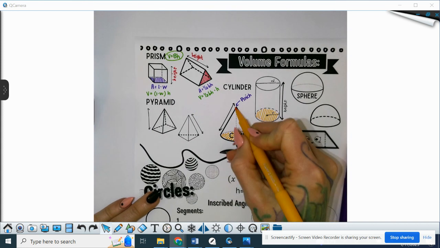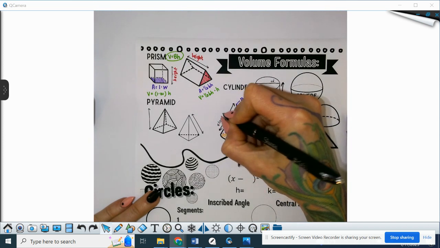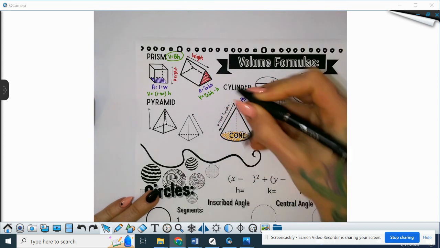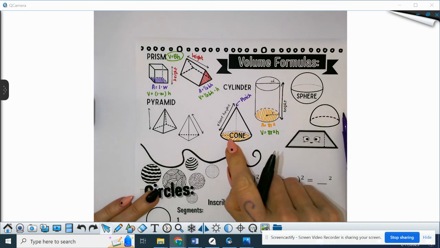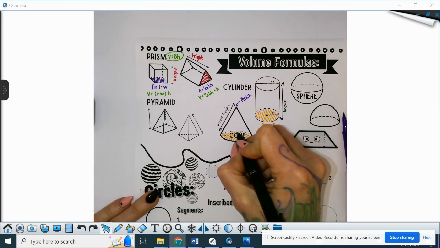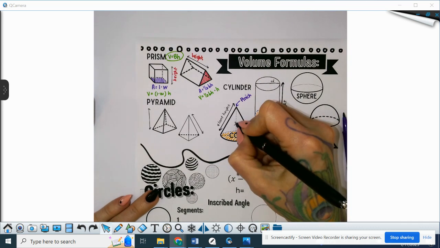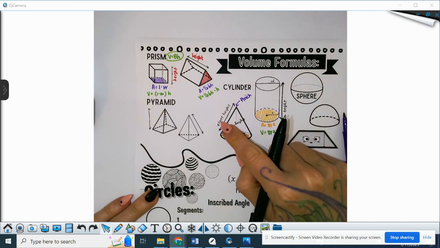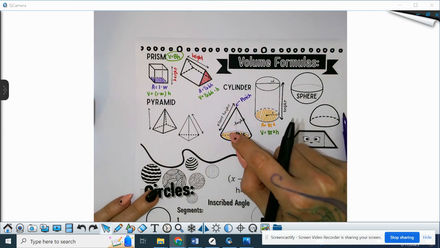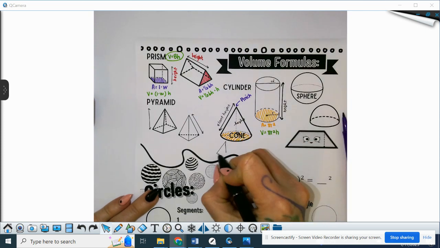We still have a straight up and down height, so you want to be careful, because this is your slant height. This is not the number you want to use if they give you the slant height. If they give you the slant height, you are likely to have the radius, and you would use the Pythagorean theorem, because it is the right angle height, so straight up and down, that you want to use. So our height would be this guy here. Slant height, they will trick you in hopes of you using it, but you're going to use that as your hypotenuse, another measure of your leg. And maybe they give you the height and you need the radius, but you can pull out a perfect right triangle here and use the Pythagorean theorem.